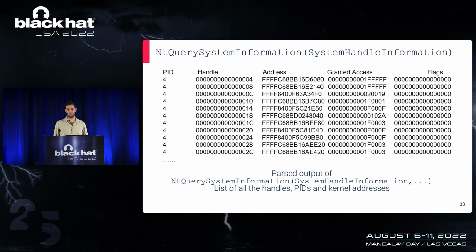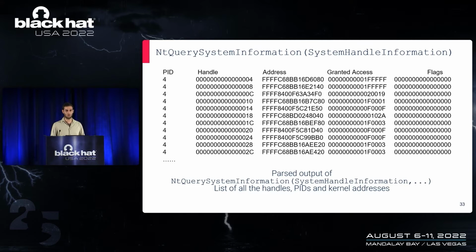When I called this syscall with the enum value of SystemHandleInformation, it returned to me a list of all the handles and the addresses of objects in the kernel itself. All the processes on the host itself, which means that we can see process IDs of other containers and processes that are running on the host.